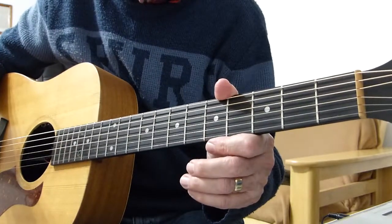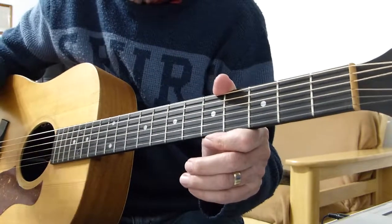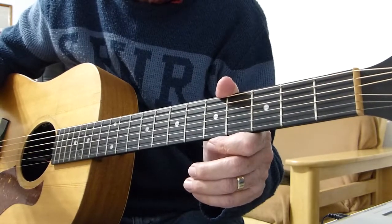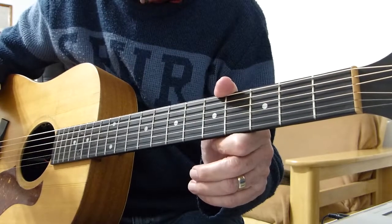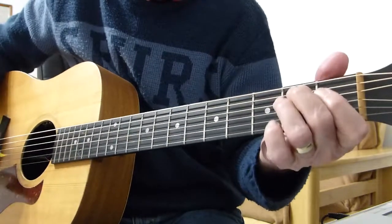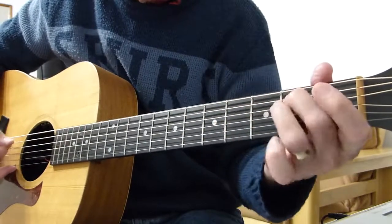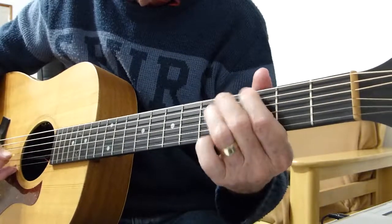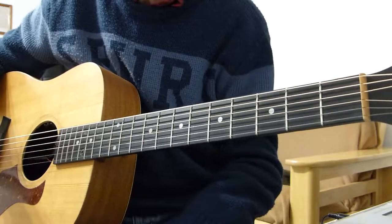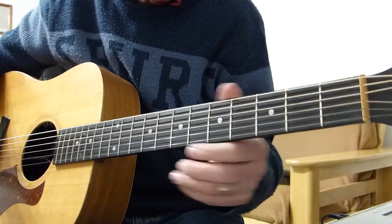So the whole song revolves really around one guitar section which just repeats for the verse and the chorus. And there's one little bit of guitar at the end of each verse and at the end of the song, I believe, as well, which I'll show you. So the main riff, or passage of guitar playing you need, is this. Okay, that bit. I'll just show you that first, and then I'll show you some little bits and pieces based on that.